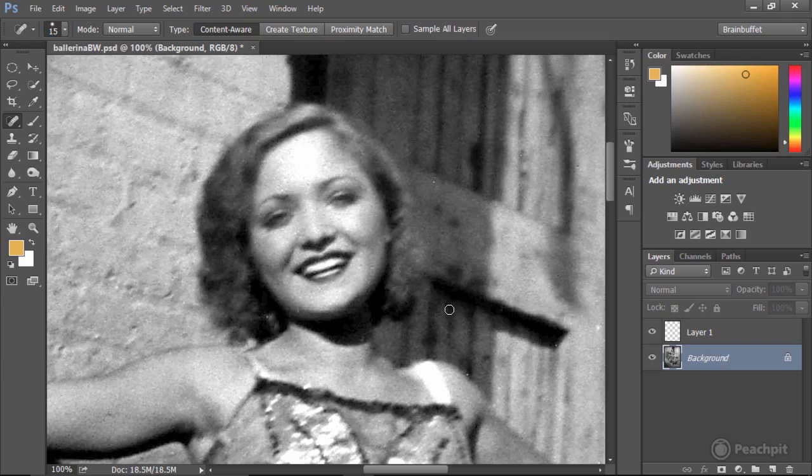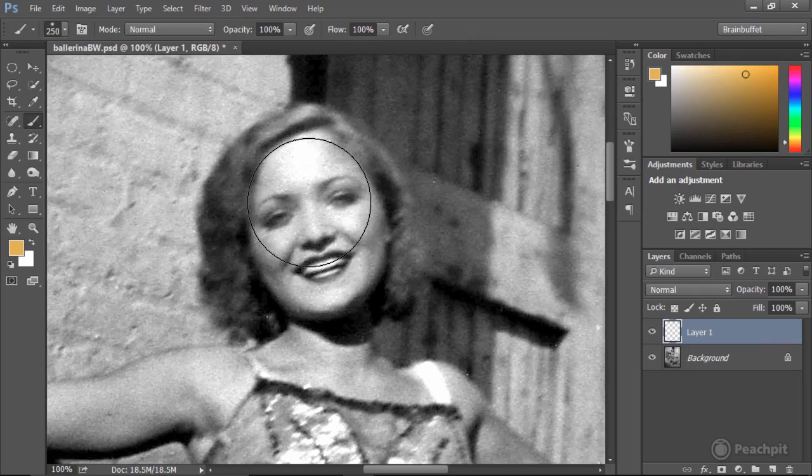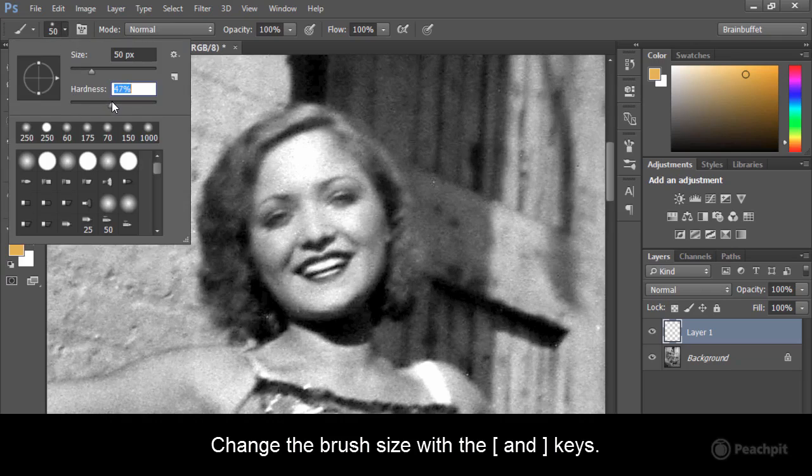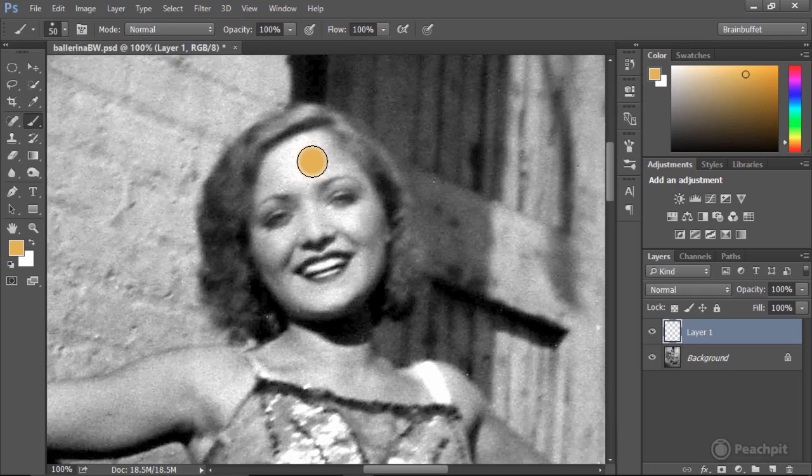And now, very important, this step, I want to switch back to layer 1. That's the layer that I'm going to paint with. It's very important that you do not paint on the background layer. So what we're going to do is click on layer 1. So now I'm going to choose my brush tool again, move the brush out to my area, and I'm going to just use the brackets to kind of shrink it down to a size I want. And I'm also going to put my hardness right in the middle at about 50%. Doesn't really matter exactly where. We just want it somewhere around 50% because we want it to fade away a little bit, but not all the way. And we're going to just basically paint in the face here.